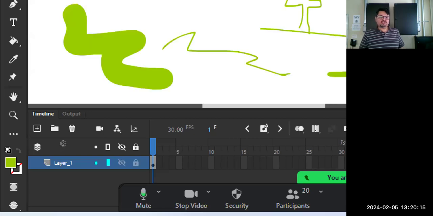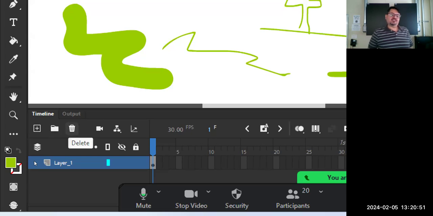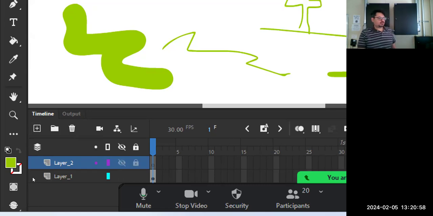But even if you've never used Adobe Animate, the secret to make a new layer is somewhere in that quadrant. If I wanted to make a brand new layer, if I wanted a brand new sheet of paper to draw a brand new thing, where do you think in that corner you do that action? There, new layer, add a layer, plus a layer, or create a folder, or delete a layer, or other advanced things we'll get to later. Don't click on those yet. But over here, we have create layers, organize layers, delete layers. Create a new layer. Layer one, layer two.